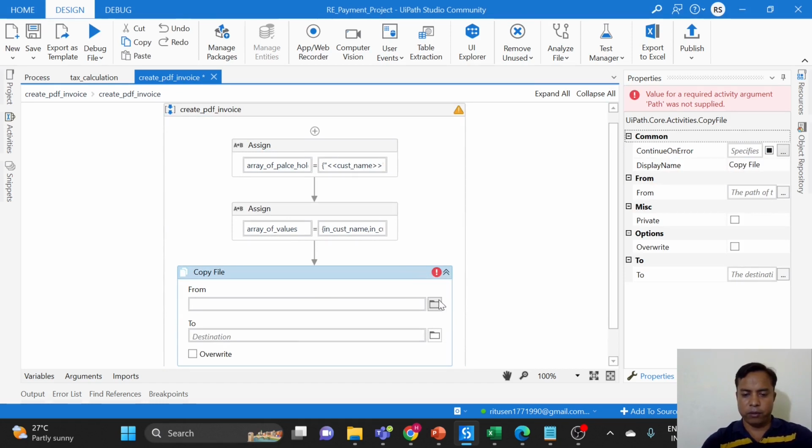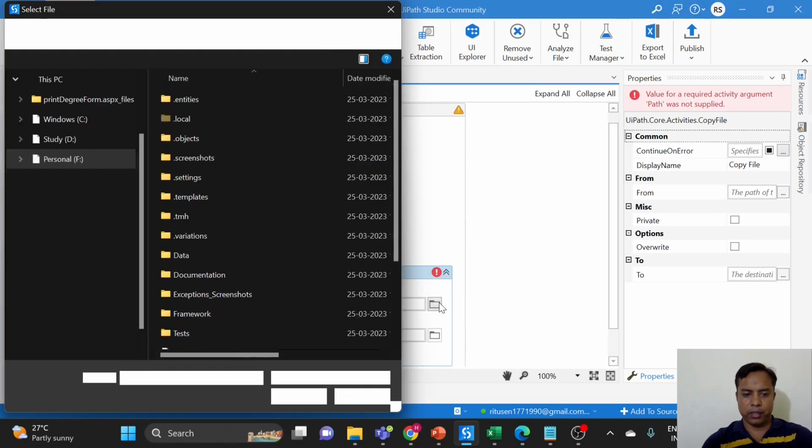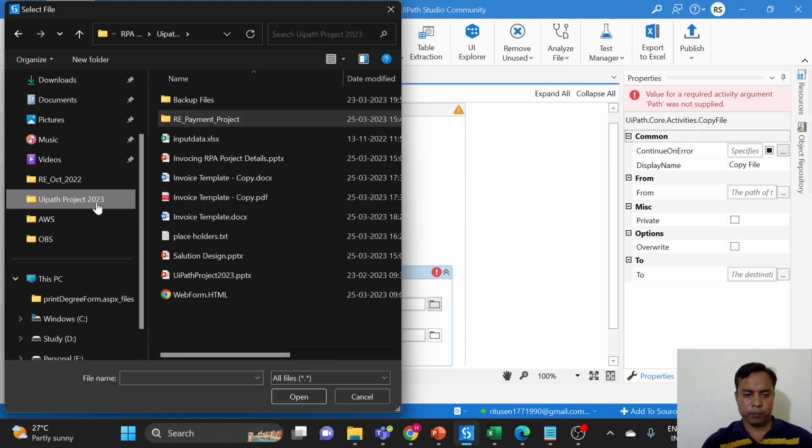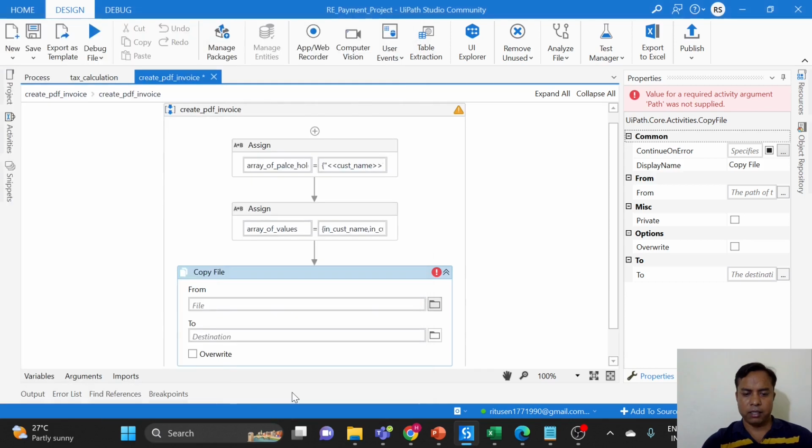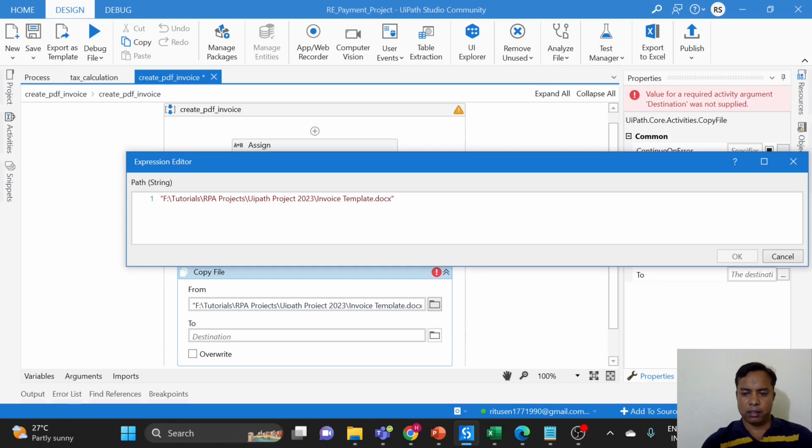Right now we will take this same path, so here is the file, and we want to keep the file in the same folder. If you are using some other path, you can use the complete path, otherwise you can just pass the path.